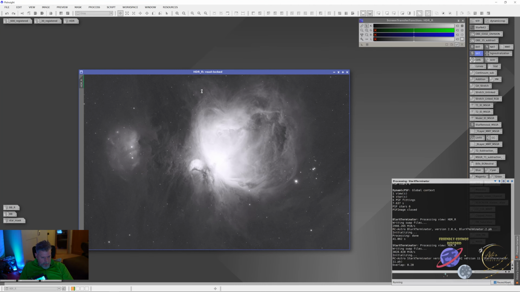And this is going to create what we are going to call HRR, hydrogen red red. And then we're going to auto stretch it.